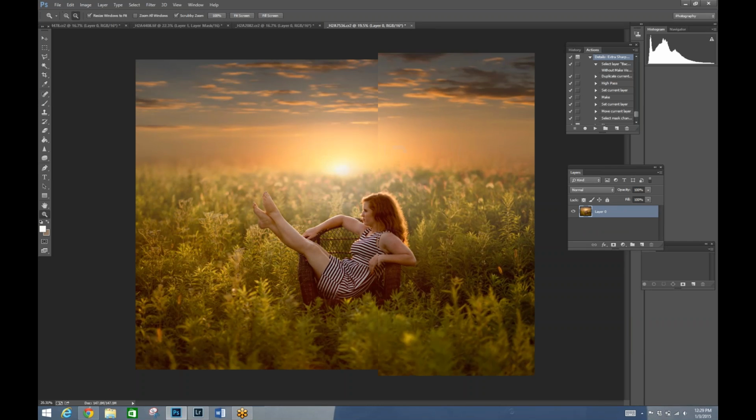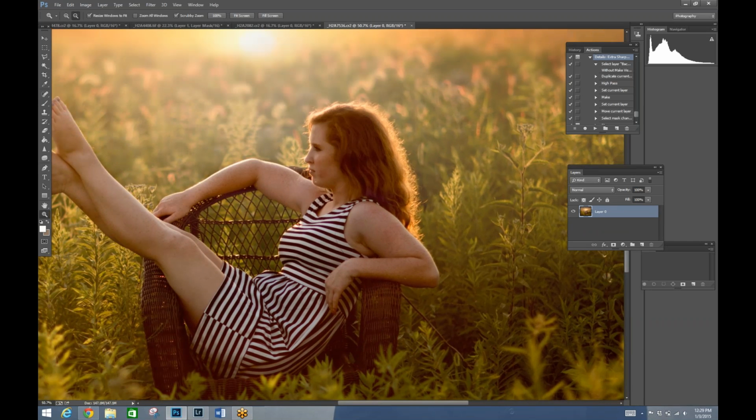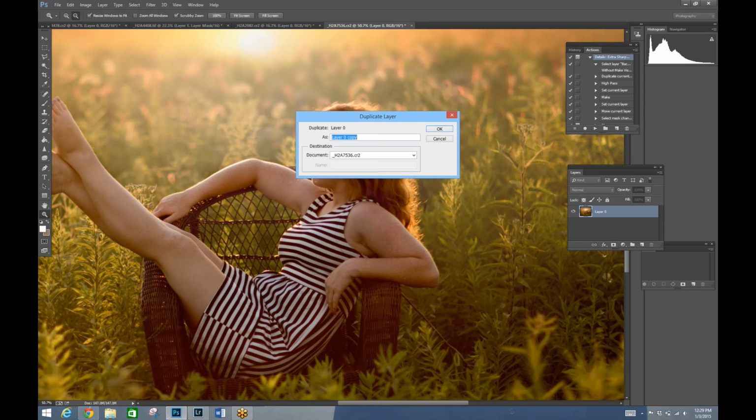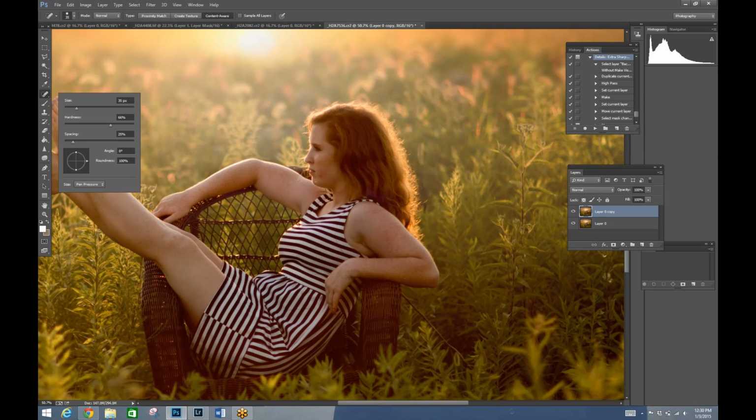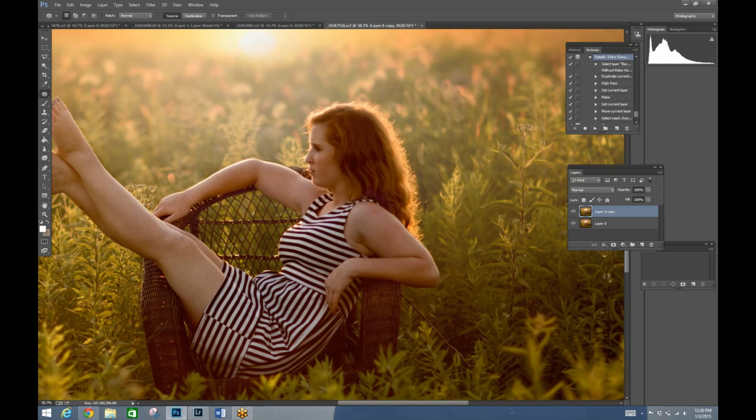I'm going to come in, and we're going to look up close at skin, and we're just going to get rid of some of the bug bites. First thing I'm going to do is use my Band-Aid tool or my healing brush tool. Just paint over some of the specks and see if that works. If it doesn't, we'll use the patch tool. This works better on some of these smaller things. I'm going to grab my patch tool for her arm right there where these big patches of red are, and we're just going to move some of that out.